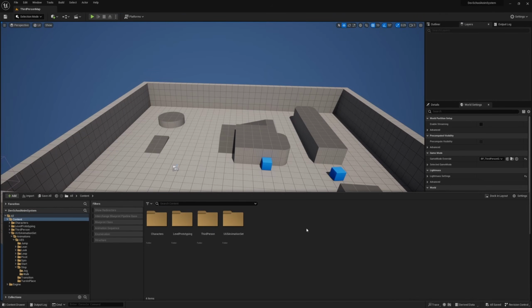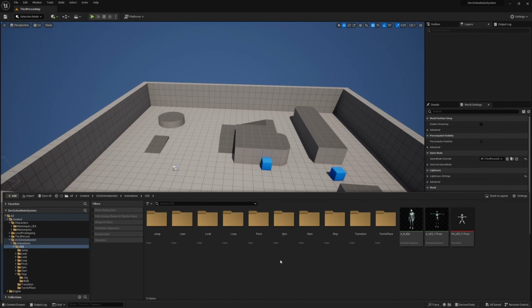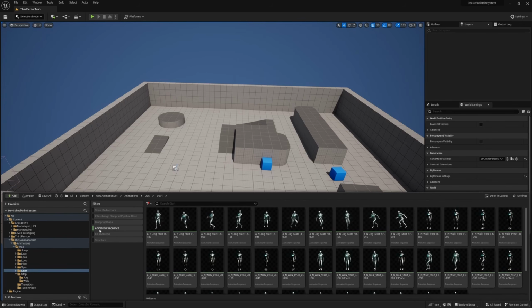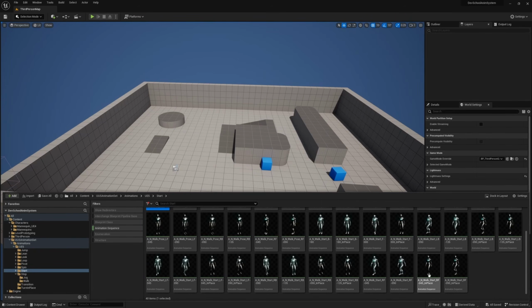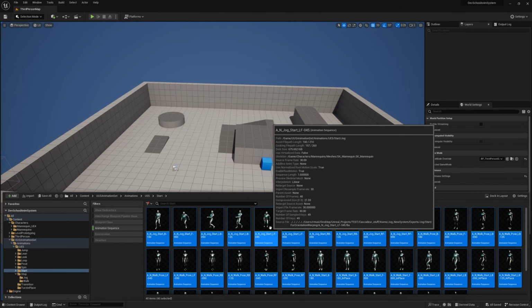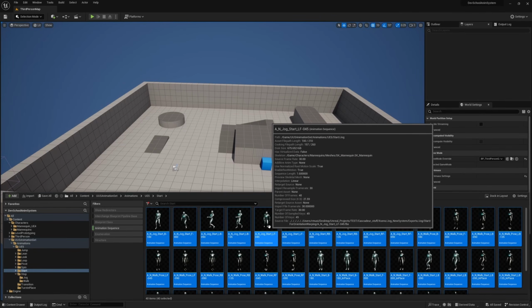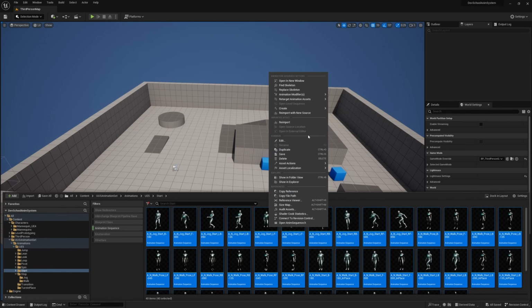Before moving on, when we get distance matching set up, we'll need to make sure that the curve compression settings of our start animations are set to uniform indexable. I showed this process for the stop animations in the previous video, but I'll briefly go through how we can apply the uniform indexable curve compression settings asset that we created to the start animations. I'll navigate into the folder that holds my start animations. I'll filter for animation sequences, select everything here. These are more animations than what I'm using, but we can edit these in bulk, and it's simpler to do it this way than just picking out these specific ones.